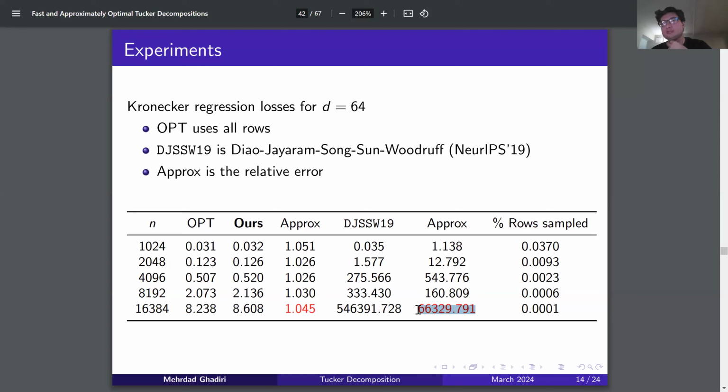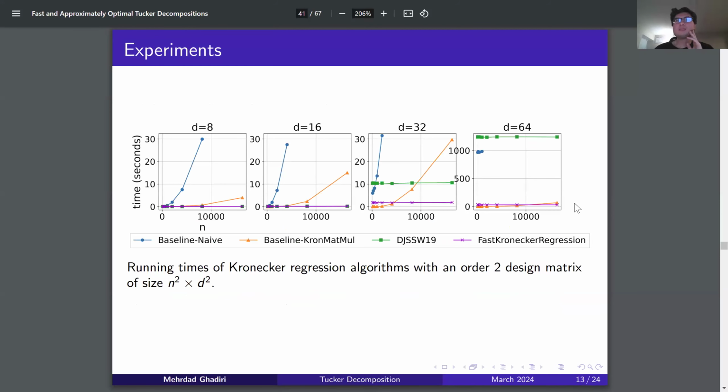Is there a question? Go ahead. Yes, your previous slide, could you go there? Mm-hmm. I didn't get it in the last plot. The baseline and the fast Kronecker are doing the same, but in the third one, it is not the case. My understanding is that for the fourth plot as well, the baseline Cron-Matmul should not work as well as fast Kronecker.